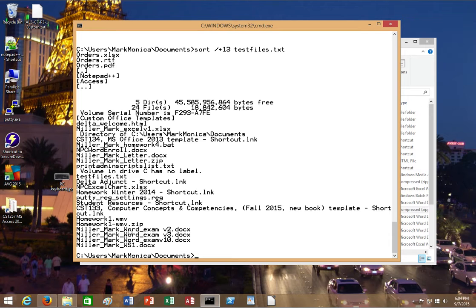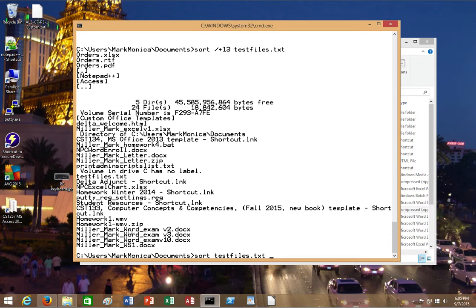All right. So so far you see that when you just use the sort command, everything goes to the screen. So I'm going to use the /O switch, and actually all I want to do is a simple sort.